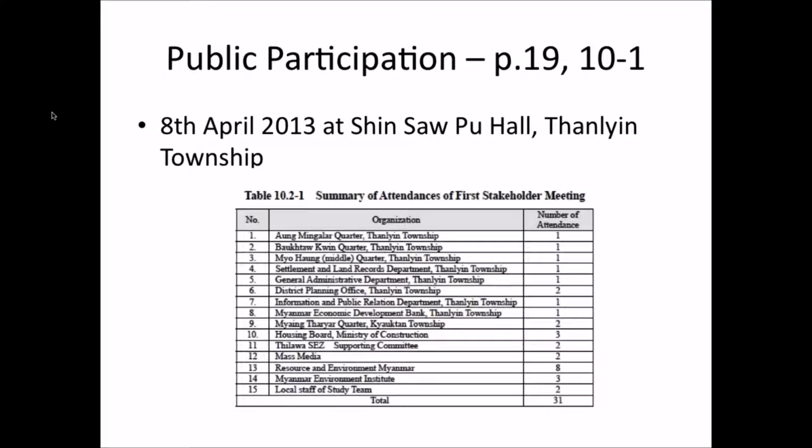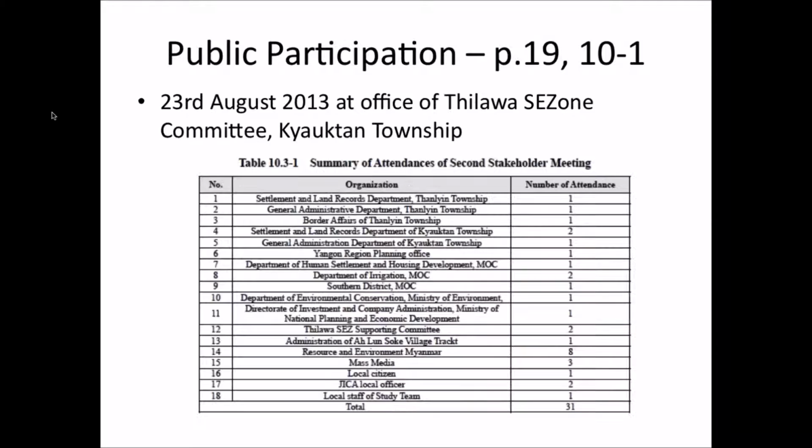And so when I see this, I see that 31 people attended the first stakeholder meeting. And I thought, well, 31 people, maybe that's not such a bad number of people. I then looked at the 23rd August and I saw also there were 31 people. But then I also noticed it was a different township. So clearly it wasn't a question of repeating the information. It was two separate meetings, both of which had two different purposes.